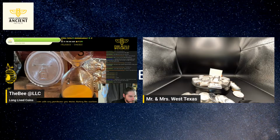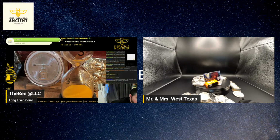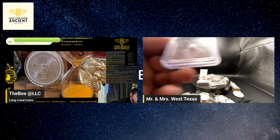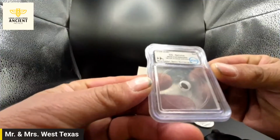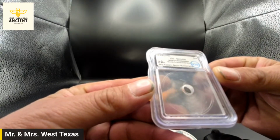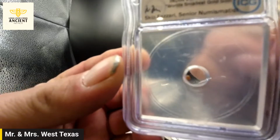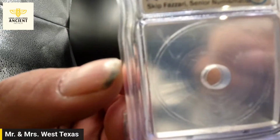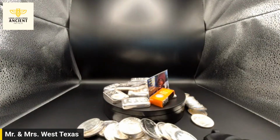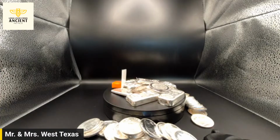That's cool. We have one here that might not show up on camera, but it's probably the smallest gold coin I've ever seen. It's this 1646, I don't know if that's the year. India. I don't know if y'all can see that. It's in there somewhere, on the left, a tiny little thing in the left corner. Wow. Okay. I've never seen something like that before. I need a magnifying glass for that, but it does have some detailed markings on it.